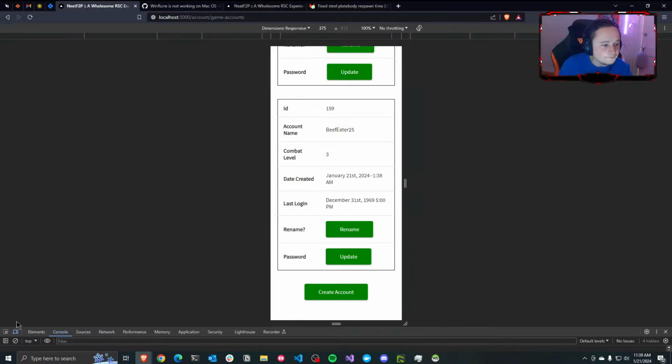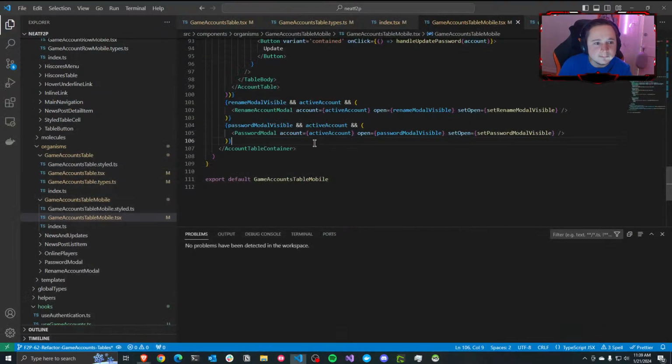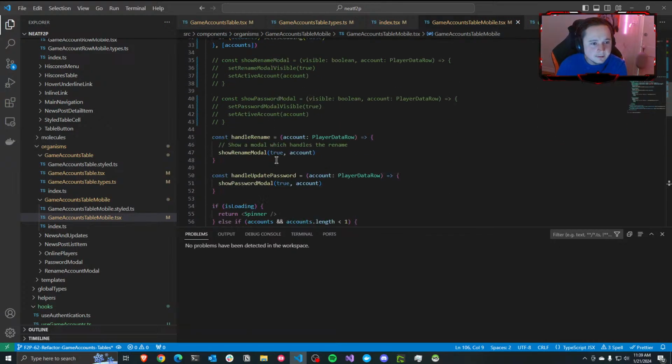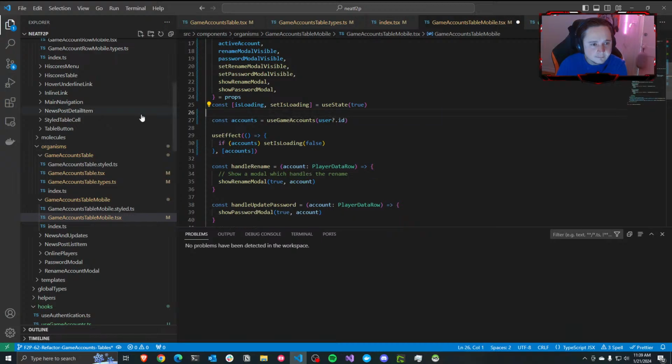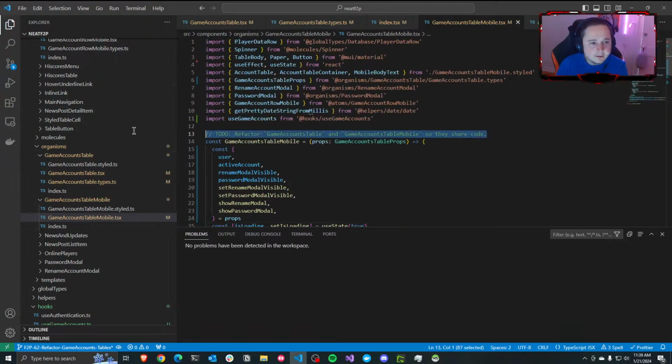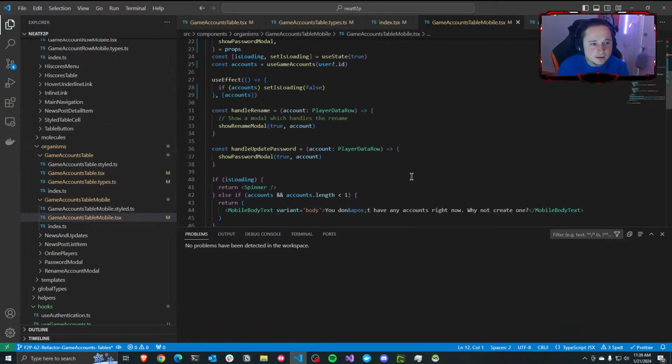That's great. So now we can get rid of some commented out code. Okay, so this is basically done.